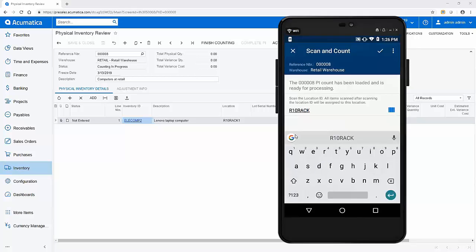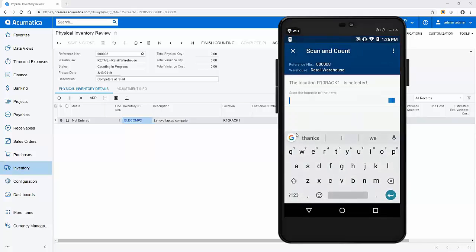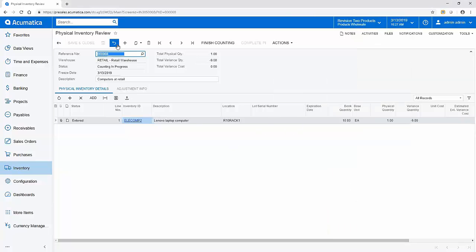If I didn't scan it, it would automatically add another location, which is what I could have done. And now I can go start scanning my items, which I did. So I think I put in 7, put in that guy, and so on and so forth. So that gives you an idea of how you would go through the process of making these occur. You can see we've got one that we've actually physically scanned, and you would continue to do this following that mechanism until you've got everything set up how you want it.